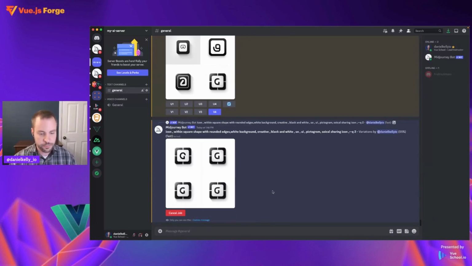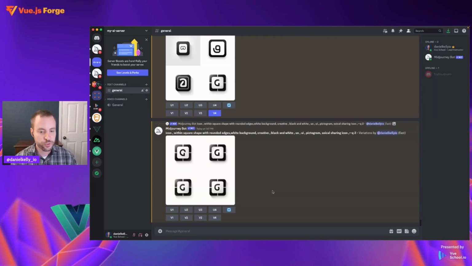Oh, excellent tip in the chat that I could also use the --AR flag and then provide a ratio in order to get a perfectly square image. That's an excellent tip. Okay, so I still like, yeah, that's terrible. I still like this one here. I think the best, and actually, it's too different. It's kind of got the rounded edges. This one up here is still my favorite. So what I want to do now is hit upscale version 4.